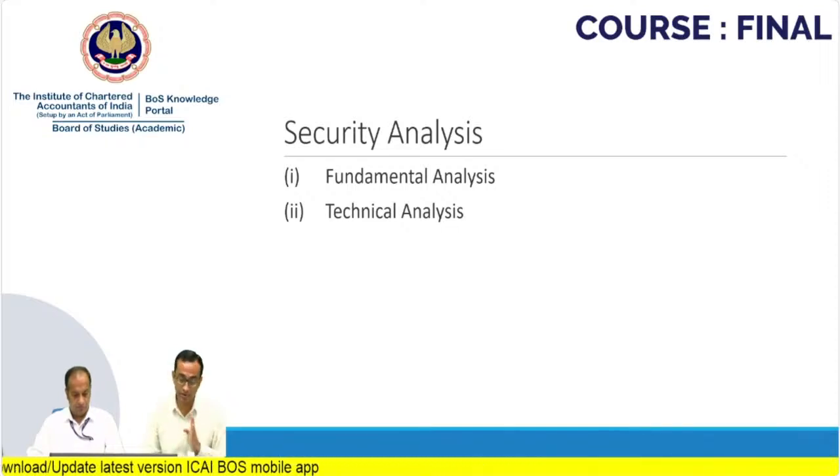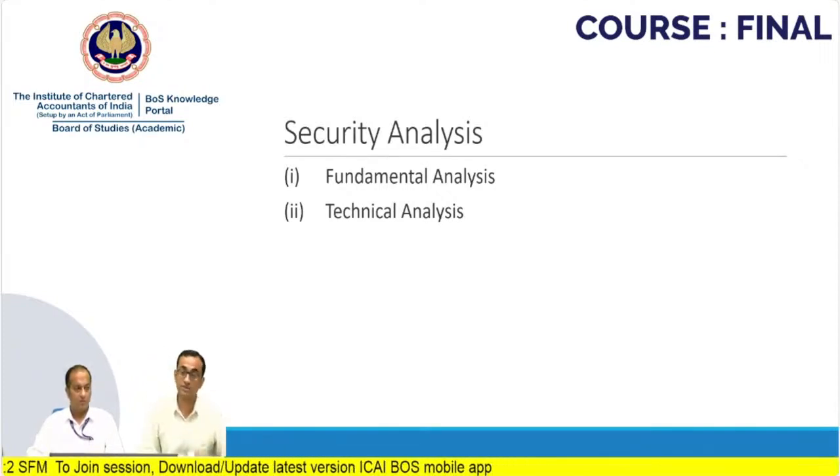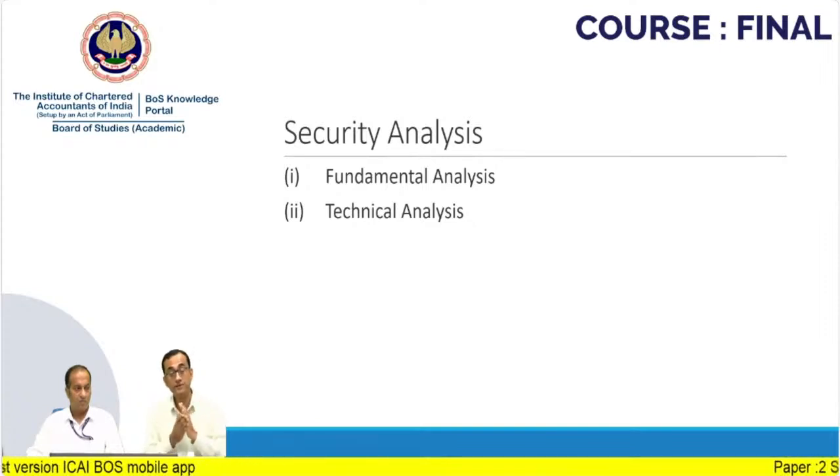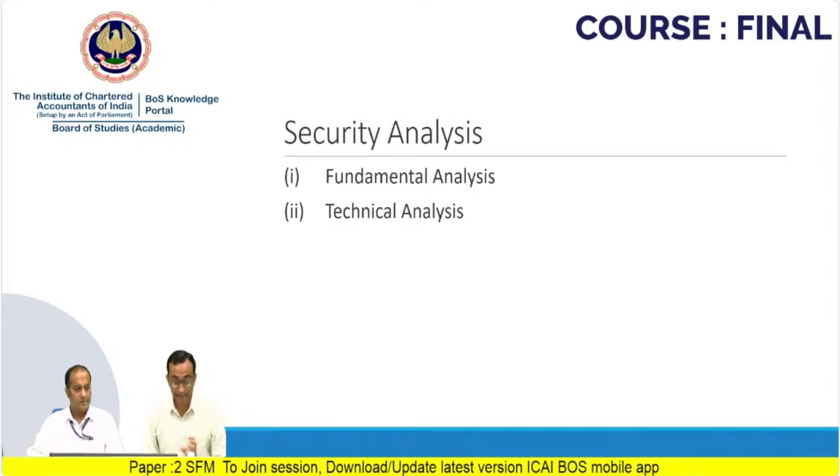This is so because the market has already considered this information that there is a fire in the warehouse. The negative news has already been reflected in the prices. So this is semi-strong form of efficiency. And the last one is strong form of efficiency.